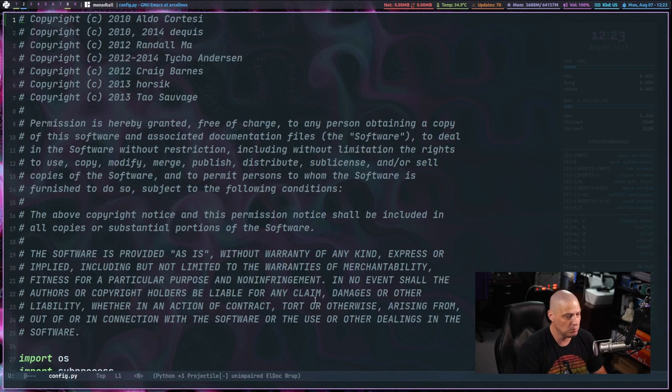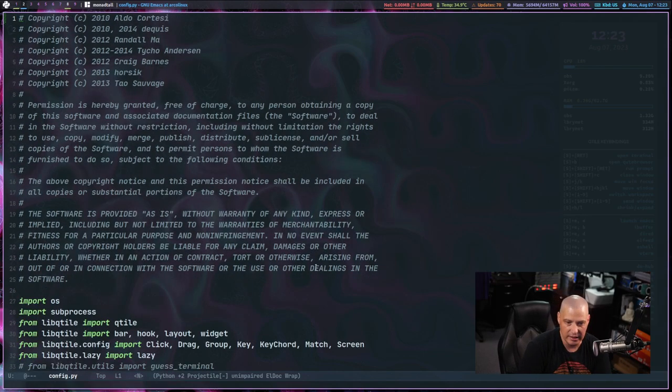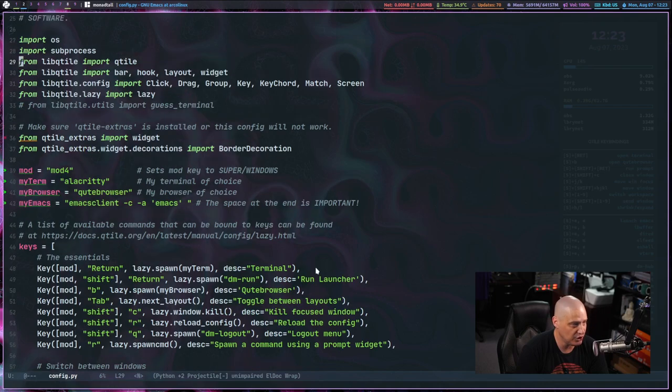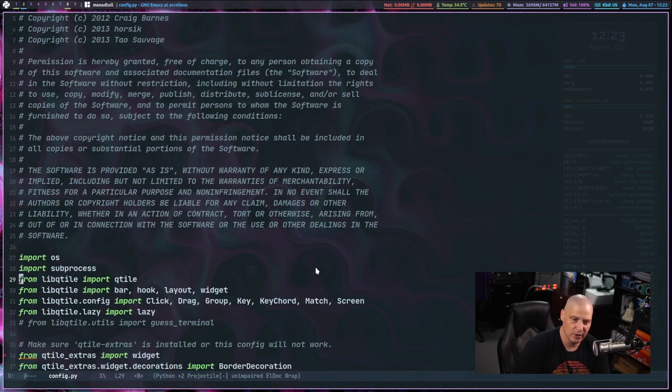And the reason there were some bugs in it is Qtile does see active development, so it does change over time. The configuration file has changed a lot over the probably nearly 10 years I've been using Qtile on and off. I remember in the early days of Qtile, for example, instead of defaulting to numbers for the workspaces, they actually defaulted to the home row letters on the keyboard, A, S, D, F, all of that, instead of 1, 2, 3, 4.